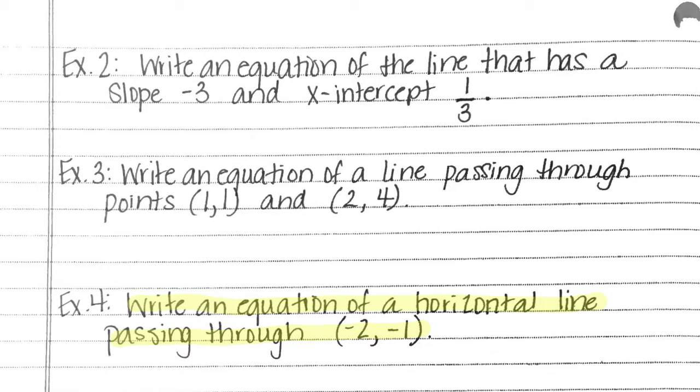Well, let's go ahead and get a pen here. If I'm at (-2, -1), and I have a horizontal line that passes through it, there's only one line. It either has to be a horizontal or a vertical. So since it's a horizontal line with a slope of 0, I know that it's going to touch the y-axis, and since it hits the y at -1, y equals -1 is the full line that we need here. It's almost so easy that we forget how to do this one.